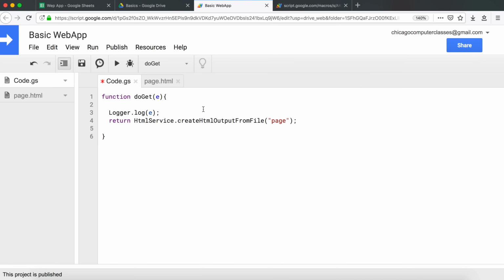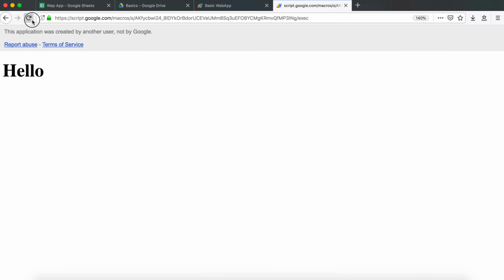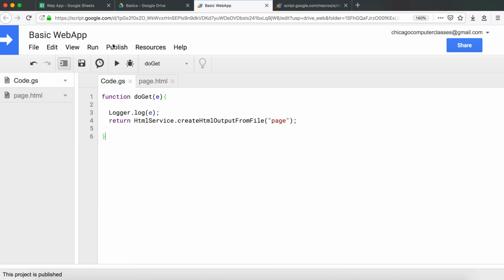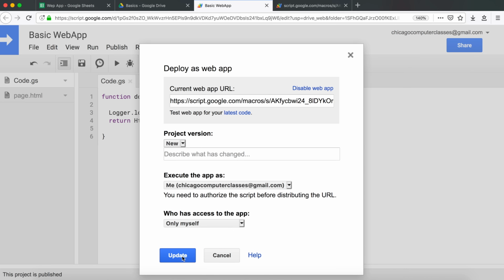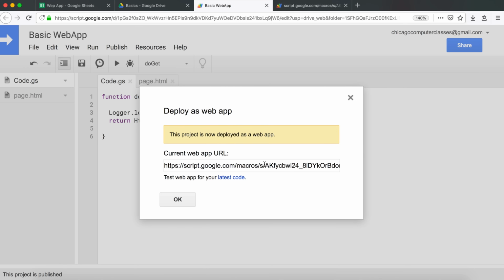So if I log that E, what I need to do now is deploy this again. When you make any changes to this, whatever is loading here is still the old version of our script. So you need to redeploy this to get the new version of your script. Then you're going to go Publish and Deploy as web app. One thing you want to make sure of is that you don't use the same version. If you keep it as version 1, it's just not going to save the new version. It's still going to be the old version. So if you want the new version deployed, you go with New as the version, and you're going to update this. Now it's going to give you this link again. So we're going to open that.